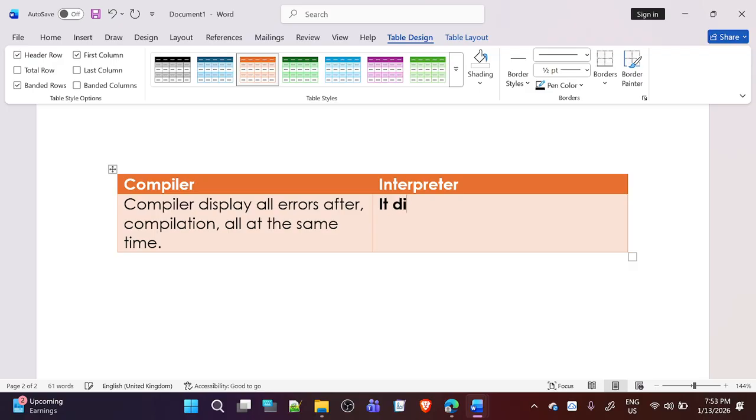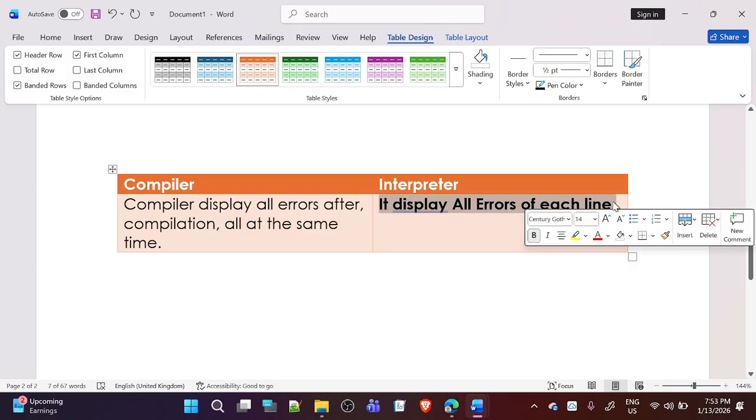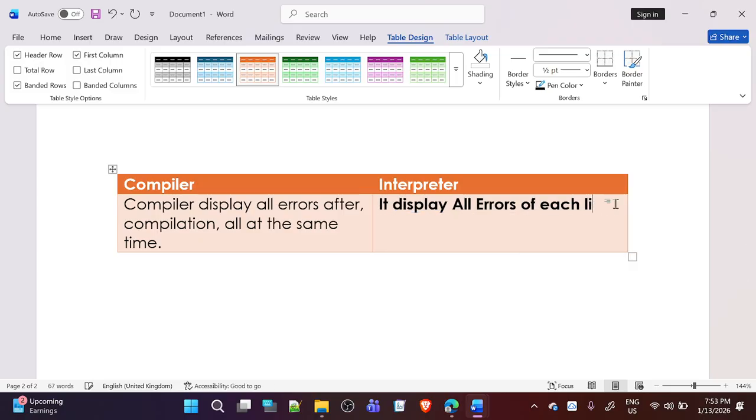It displays all errors of each line, or we can simply say it displays one error at a time.